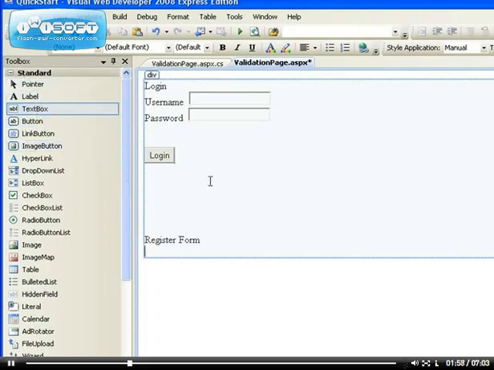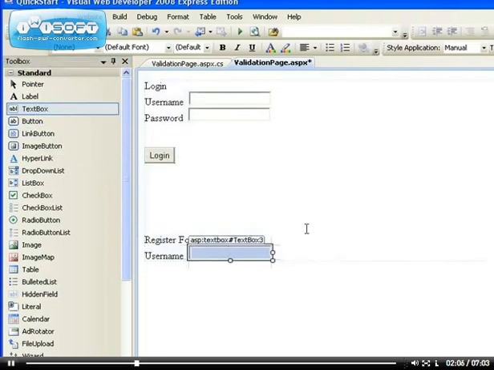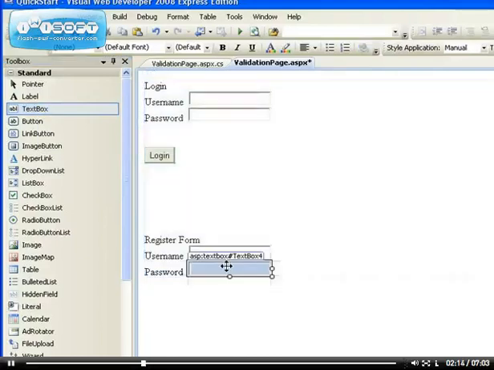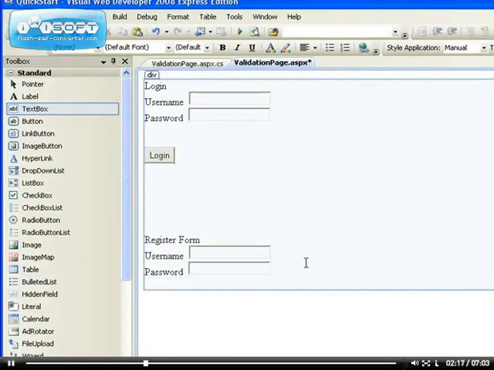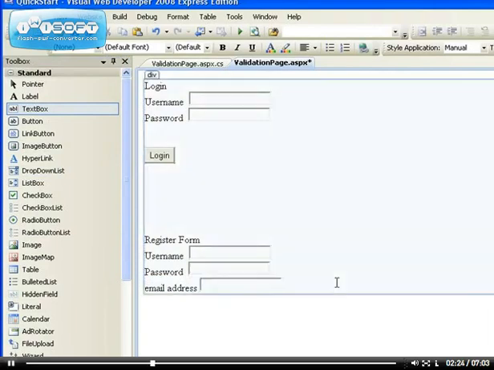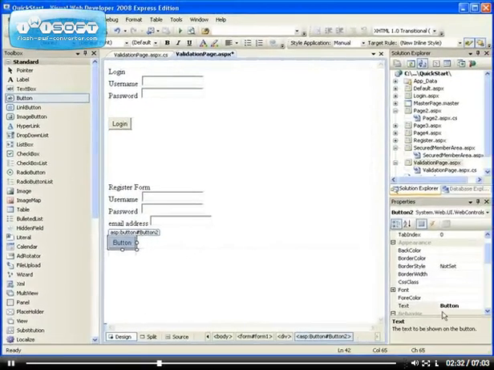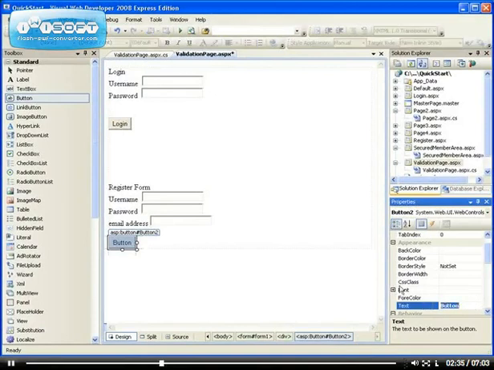So I want a username text box, and I also want a password text box, and I also want an email address. When people are registering, I want the email address, and we need another button for them to register, so we change the text on the button to register.